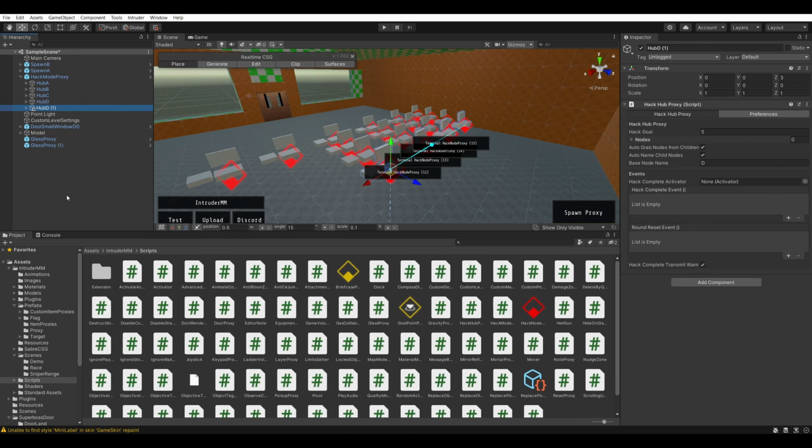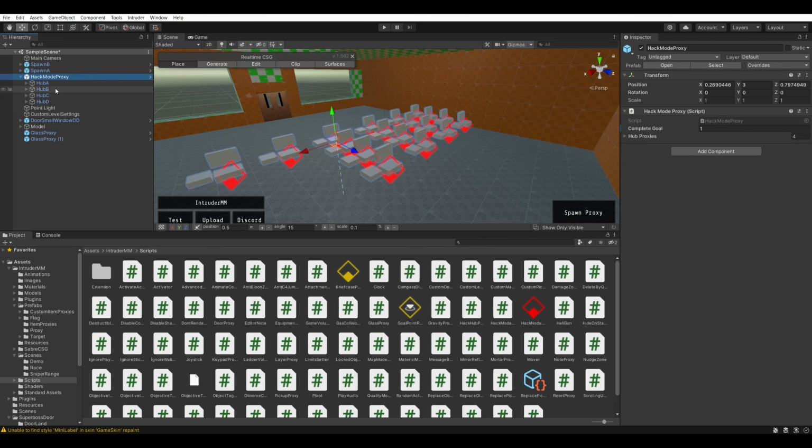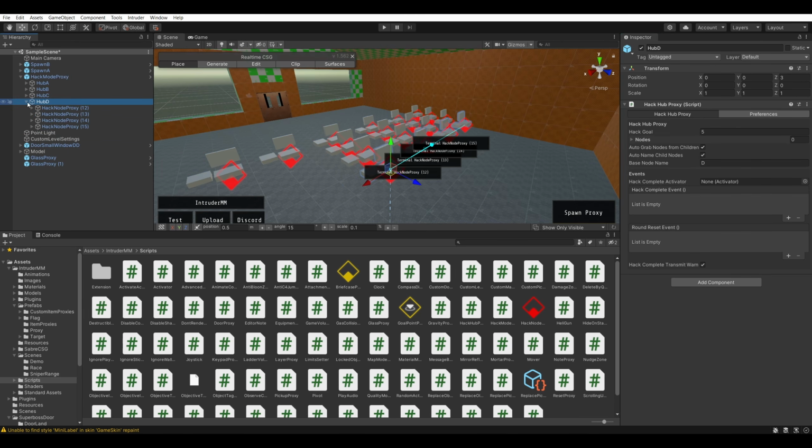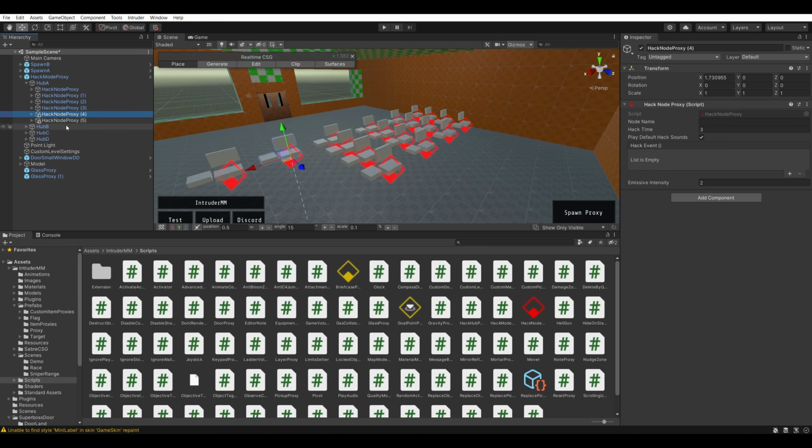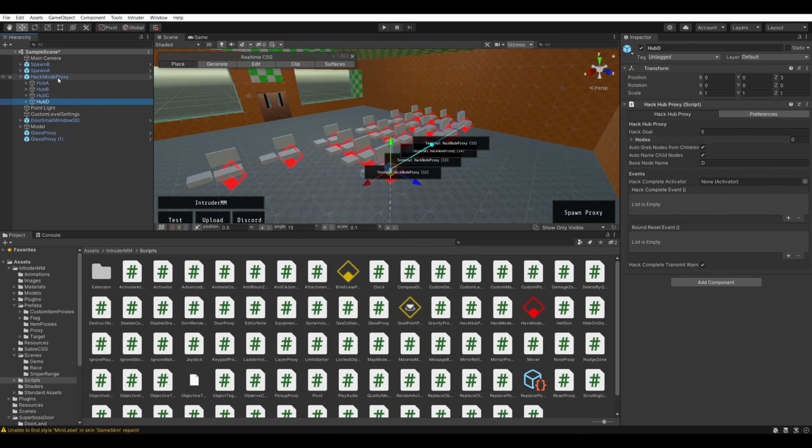Let's try command V. That does not work. So to add additional computers to the hack mode proxy, I don't understand how that works. We'll change the win condition back to 3. I don't understand how to add another hub. So that is something we will have to figure out down the road. Right now, we are going to just leave it as is. We understand the basics of removing and adding single proxies to a node or a hub. Adding single nodes to a hub, but we do not know how to add another hub to the hack mode yet. There's probably a way to do this.